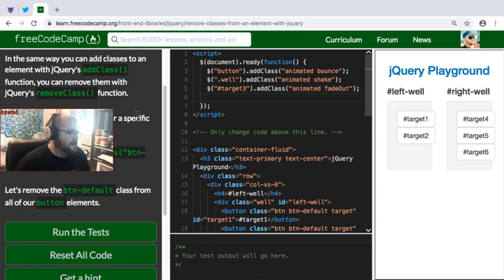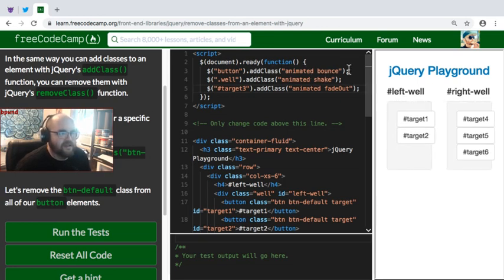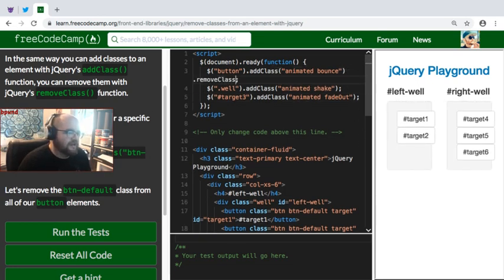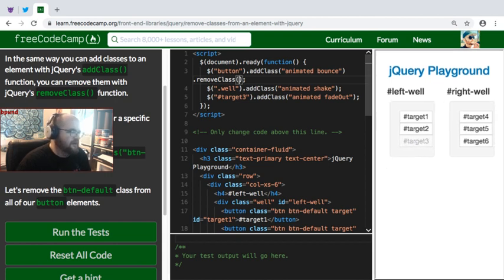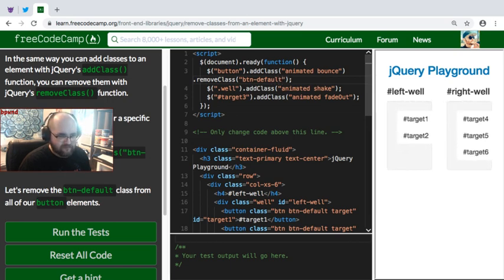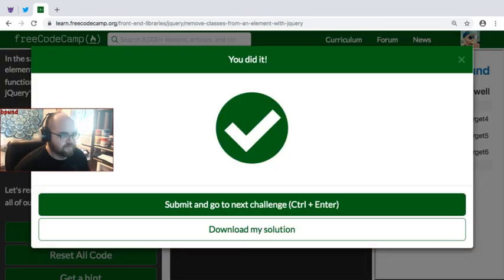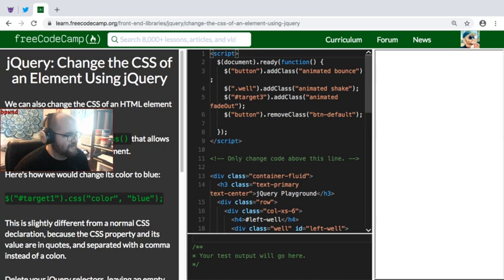So we have this one up here, and we can actually just chain. So we can do remove class, and we can say button default. Sweet.